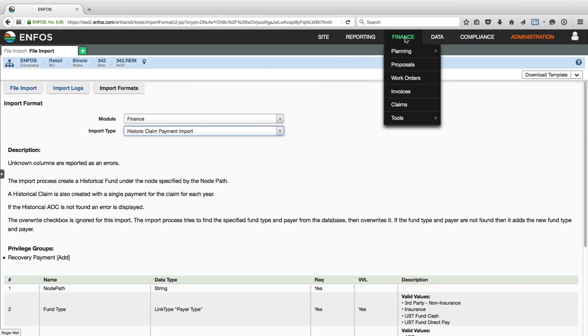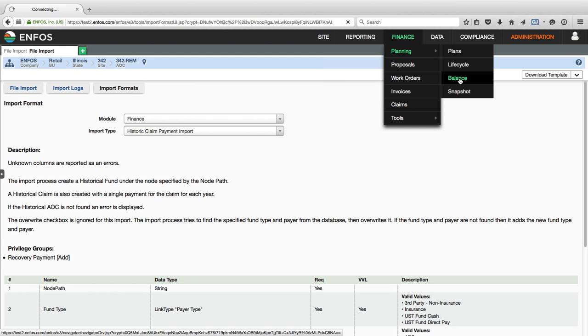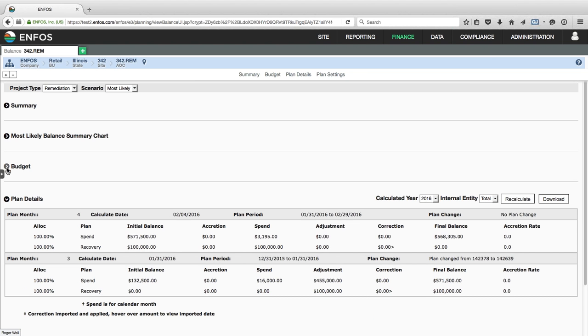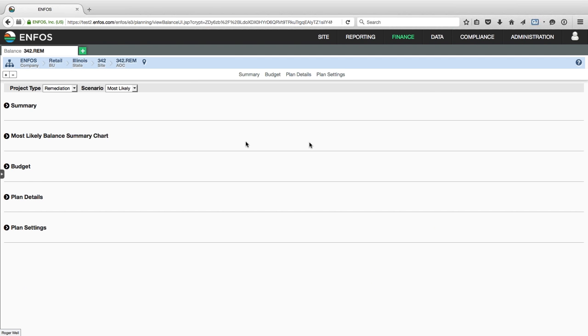Okay, the next area that I want to show you now is taking you back to financial planning and looking at the planning balance screen. This is the last item on the training agenda. So for financial planning, at the beginning of the session, we said that you can plan and forecast over the life cycle of a remediation project for the spend as well as the recovery or receivable.